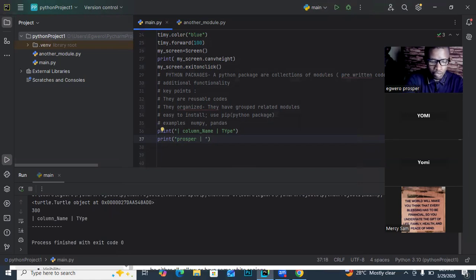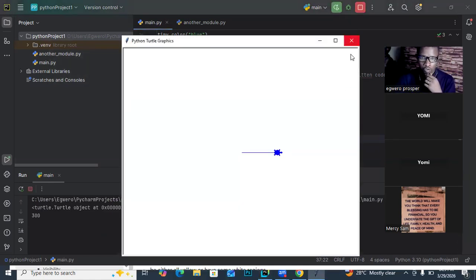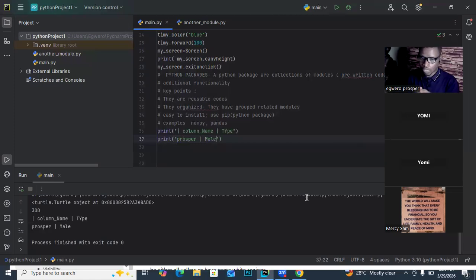Under type, I will say, okay, mail. All right. So if I run it, I'm just trying to give us a picture of what you would have done just to create a tabular structure to hold certain information. But you don't need all this because we have packages within Python where someone has once developed the table structure. Yours is just to go there, download that package, install it, and then you begin to call the attributes and the methods, and then you end up having the structure. It's just like a template, right?